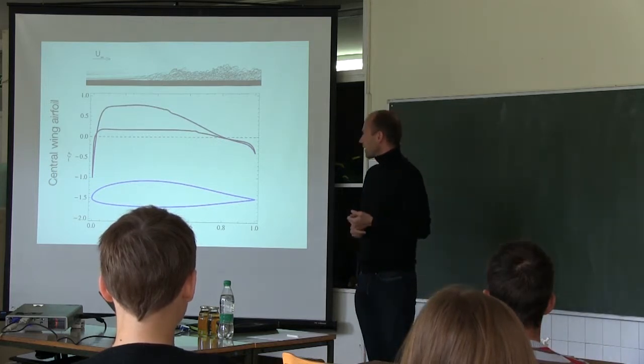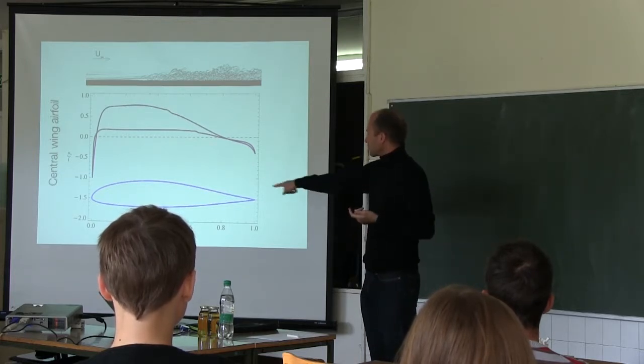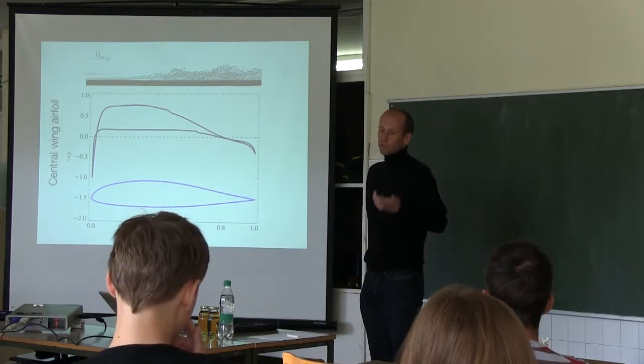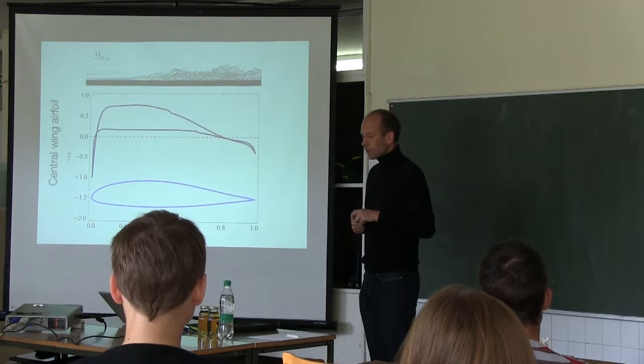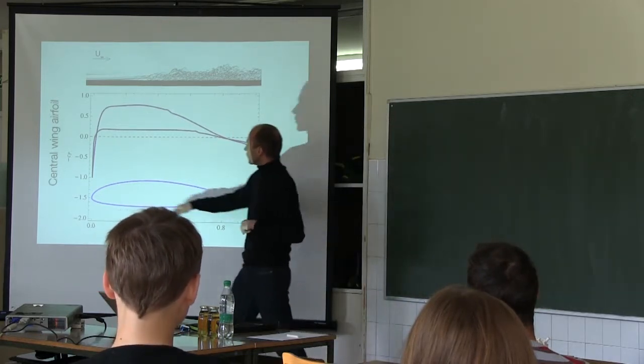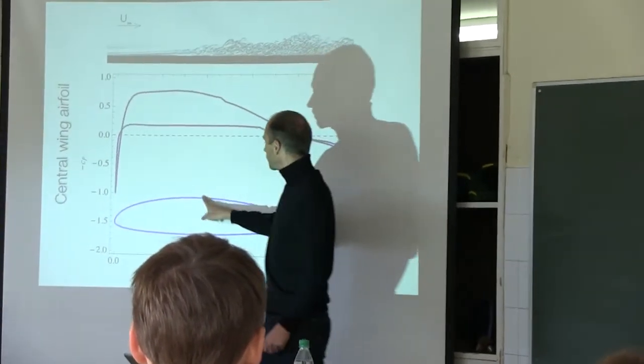So what we had to do is design first the central wing. This was the most important part, this big slab. So I designed a special airfoil for this aircraft, a low moment airfoil so that we reduce trimming drag, for those of you who are into aircraft. And an airfoil which has quite a lot of laminar flow. So on the bottom side up to this point approximately, and on the top side up to this point.